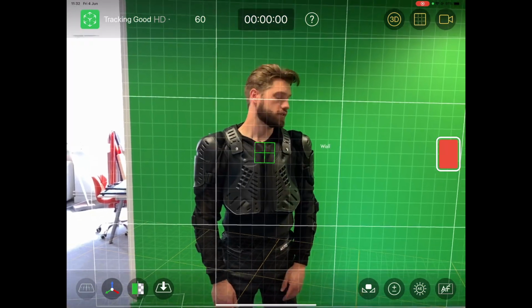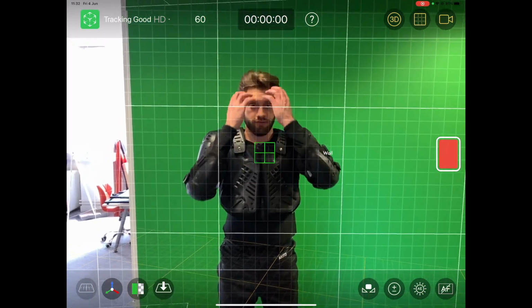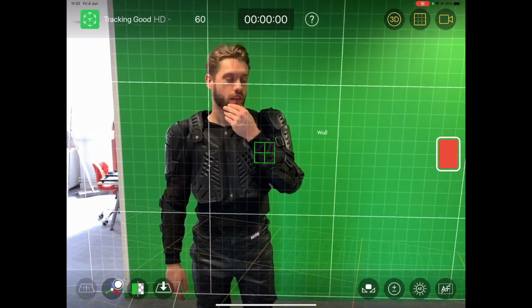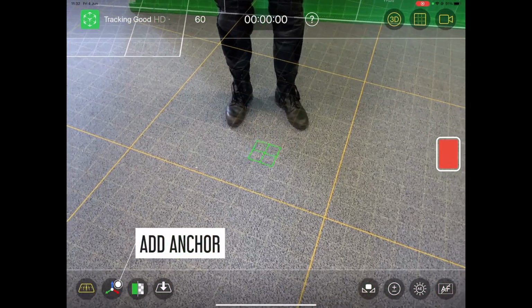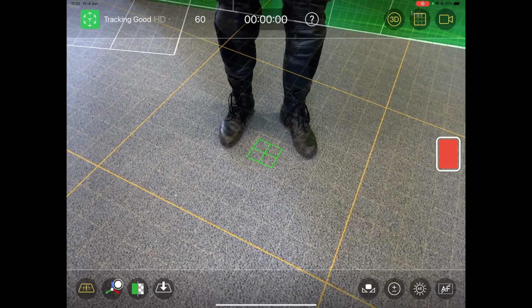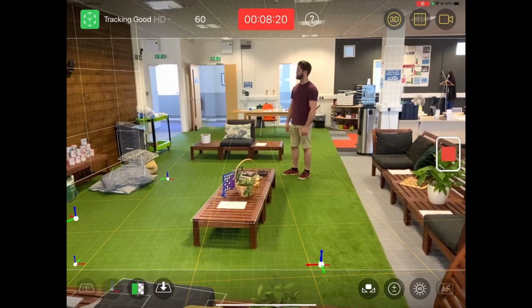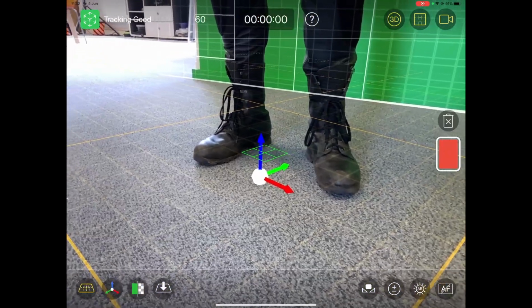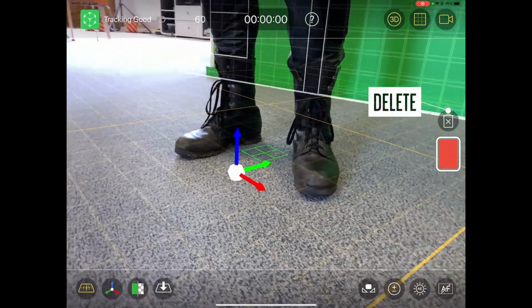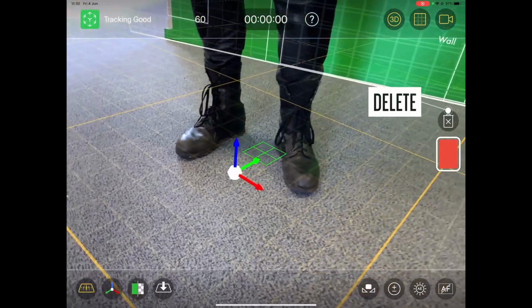Which brings us to the icons in the bottom left. We first have the Set Floor Plane button we used earlier. Then we have an icon to add anchors into our 3D scene. Remember that you get one anchor if you're using the free version of CamTrackAR, and more than one if you've either subscribed or bought the full version. To remove a point that you've placed, point the green grid target at it, and then hit the trash can icon that appears on the right.